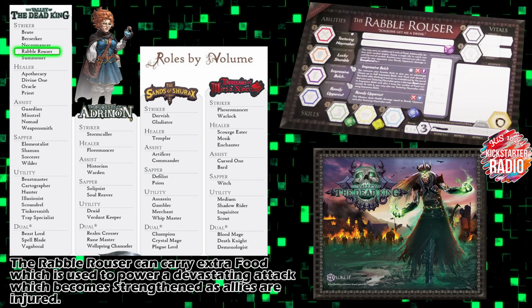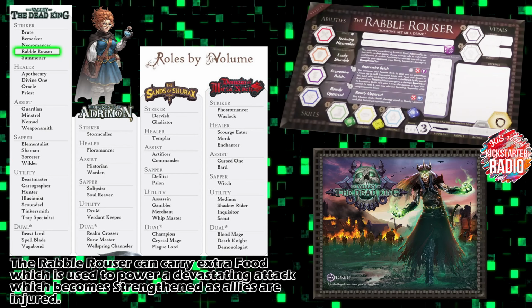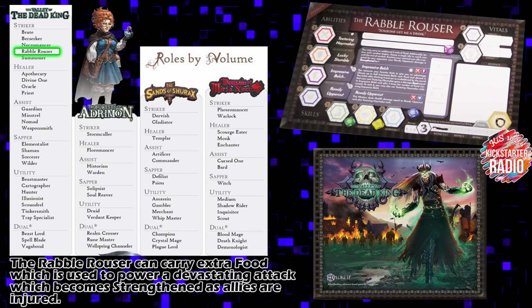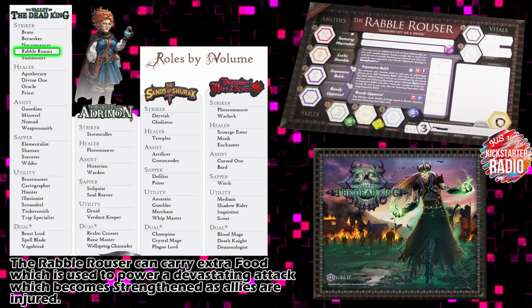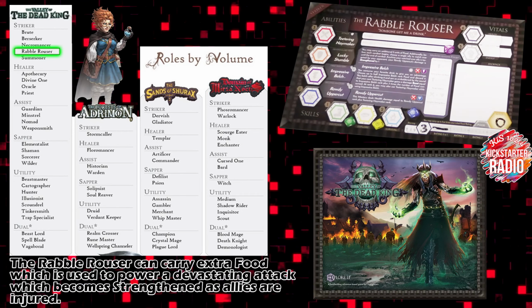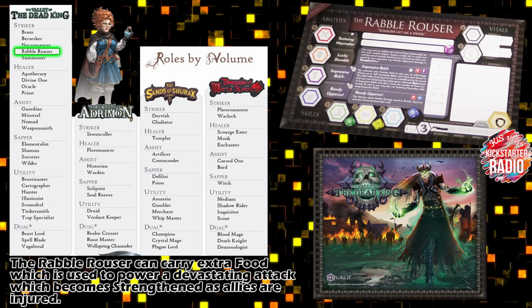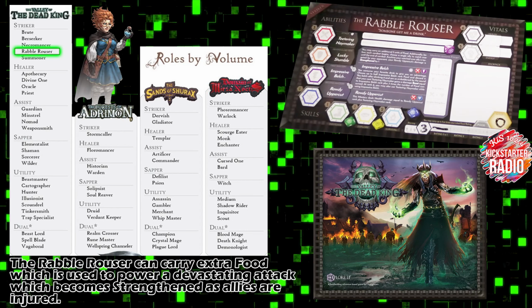The Rabble Rouser. What a curious role this is. Now, Nav 1, Explore 1, Survivability 2, not too bad, looking for food. HP 6, pretty good. Energy 5, pretty good. Starts off with a base attack of 3, pretty good, that's high. Defense 1, that's low. Someone get me a drink, they say.